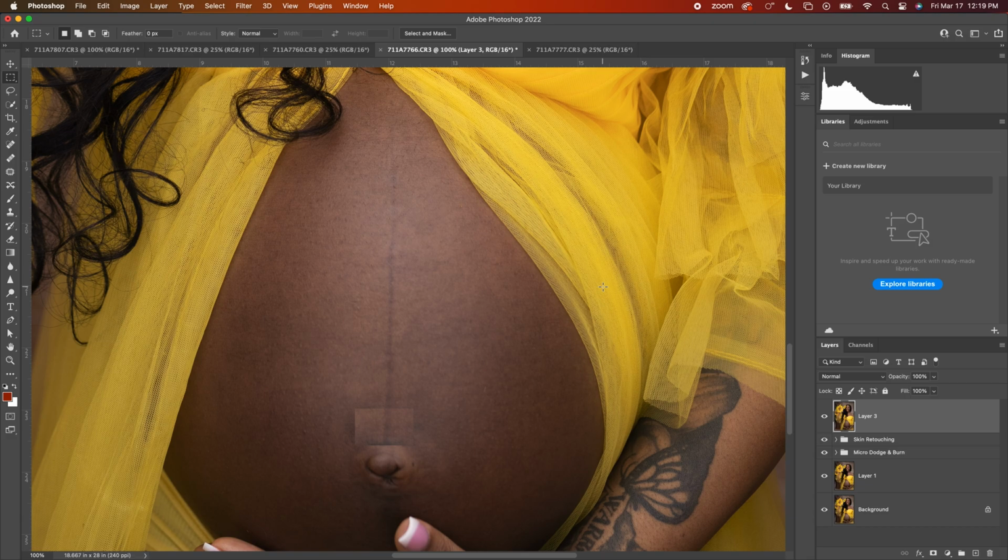Merge down. And then what I'm going to do is take my patch tool and patch around the lines as best as I can. Yep, just like that. And then I'm going to take my clone stamp tool, bring my opacity down just a little bit, and sample from a different area to make everything blend in.